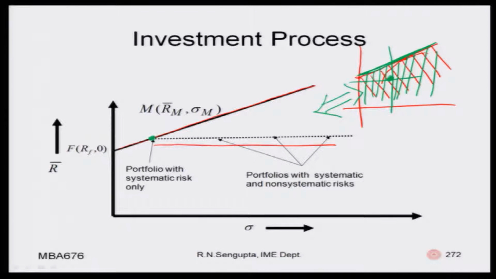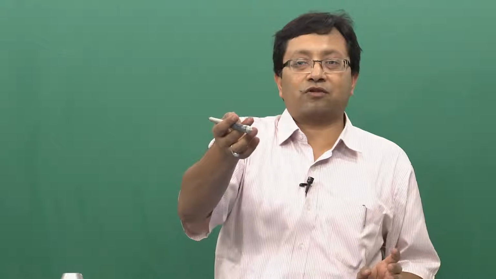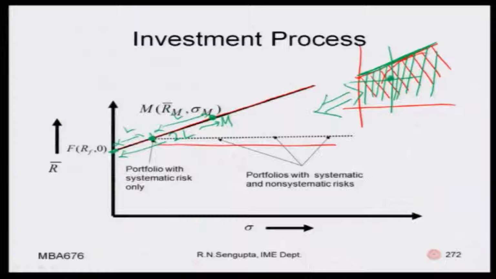This point is any portfolio which is being formed in some proportions of the market M and the risk free interest rate. So, if it is in between, the length is exactly equal to L and L here, and considering the total length is 2L, it means that you are investing 50-50% of your amount of money in the market, or in some proportion in the asset inside the market, such that it is exactly equal to 50% of the total amount of money, and you are investing the rest of the 50% of money in the bank. Now, if you go extended here, it is basically short selling from the bank.